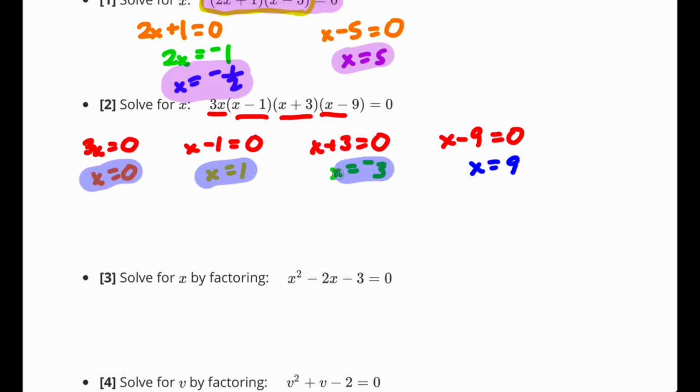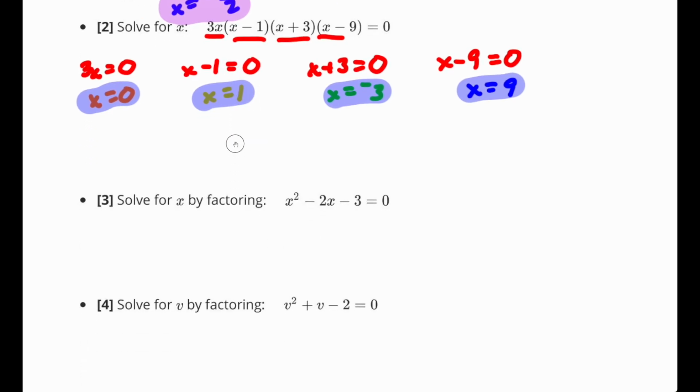It is important to note that in this case, this whole thing right here is not quadratic. That's just some other polynomial. It looks like it's 4th degree, because there's 4 x's in there. If you multiply that out, you'd have an x to the 4th. But the same thing that we're talking about still applies because it's already factored, even though it's not a quadratic. We're going to go over that in more detail later on in the polynomials unit, so it'll make more sense there. But for now, again, just zero product property, set each factor to 0, and solve.